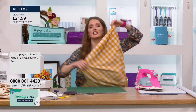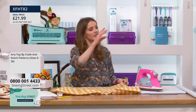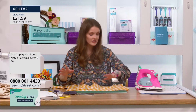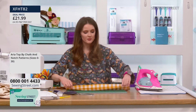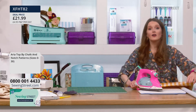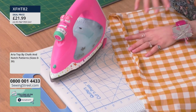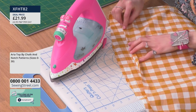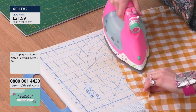So with the casing, it does say how big the casing would need to be for the elastic. Obviously, it does depend what elastic width you have as well. It does obviously recommend it. But how you would do it, we want to first prep the fabric. A way to be more precise is to press it first. I think it is 1 centimetre seam allowance, so we'll press 1 centimetre along here.